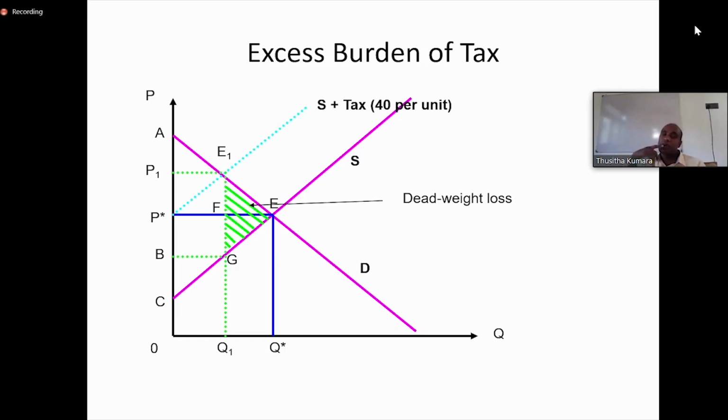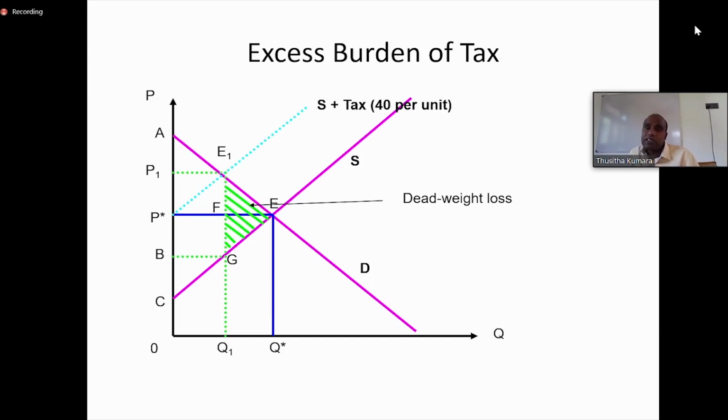Right? So this is called the deadweight loss of the economy. Remember, whenever we put a tax, there will be deadweight loss. The size of the deadweight loss will be different, and that also depends on the elasticity. So when you have free time, you can calculate different elasticities of demand and supply, and using them, you can calculate the deadweight loss and see whether it is getting bigger or smaller. But anyway, we have deadweight loss if we are putting a tax.